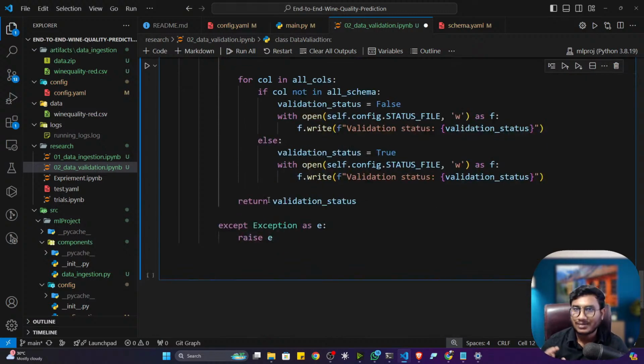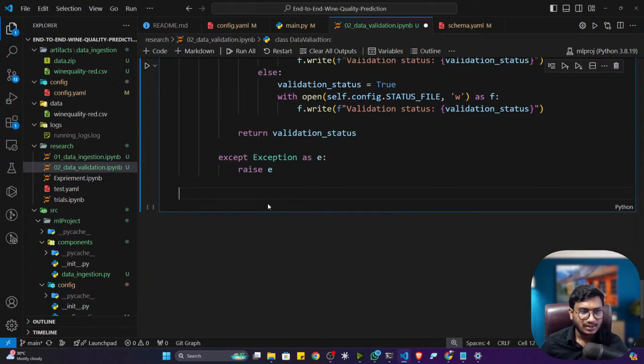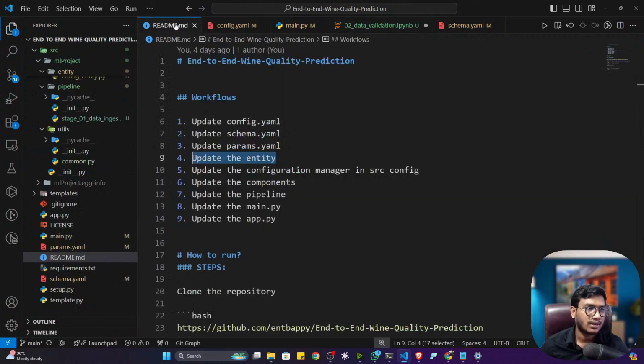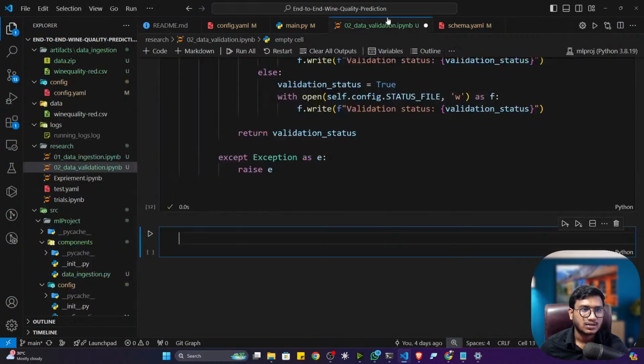Whatever Python logic you have learned, the same thing you can apply here. I'm not teaching you Python, how to write the Python code, you know that, right? I'm only showing you the strategy, how we can follow. That's it. Now let me execute, and the last thing I have to create is the pipeline as well. So let me create the pipeline and show you the execution.